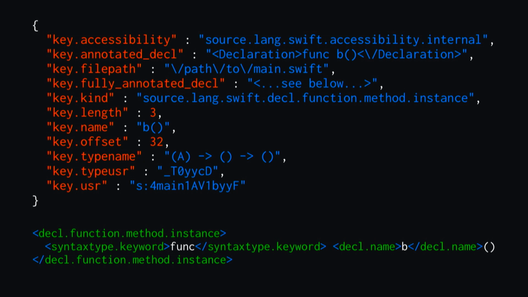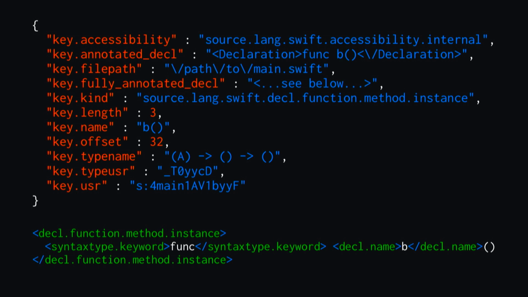Think of if you were extending an internal type in your code base in a different file, and then you add a method. Well, without knowledge of what access control level that file has, or that type has, there's really no way, just by looking at that single piece of Swift source, to know what that access control level is. Same thing with enums or nested types or things like that. So this is where relying on the Swift compiler to tell you this is a lot more reliable than some mishmash of home-rolled parser that you're trying to build yourself, right? So this is why you rely on the official tooling.